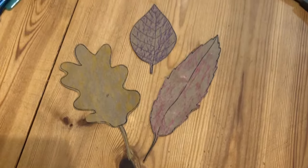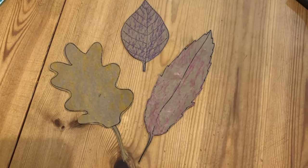Now that I've cut out my leaves, I can use them to make a picture, a crown, or even a wreath.